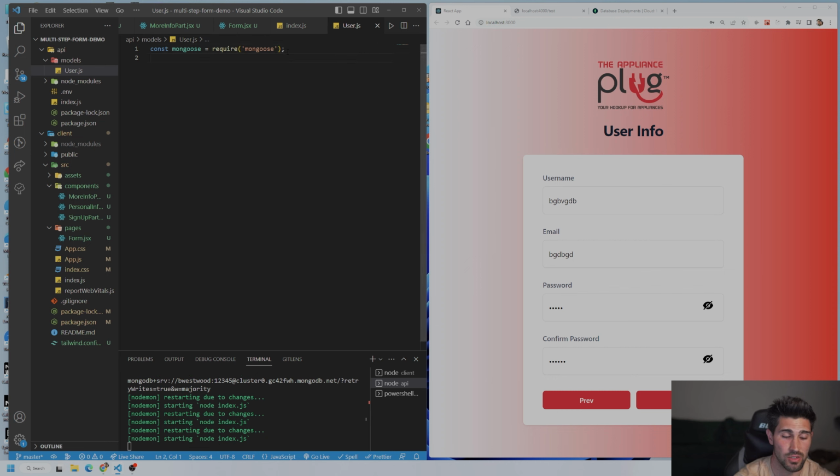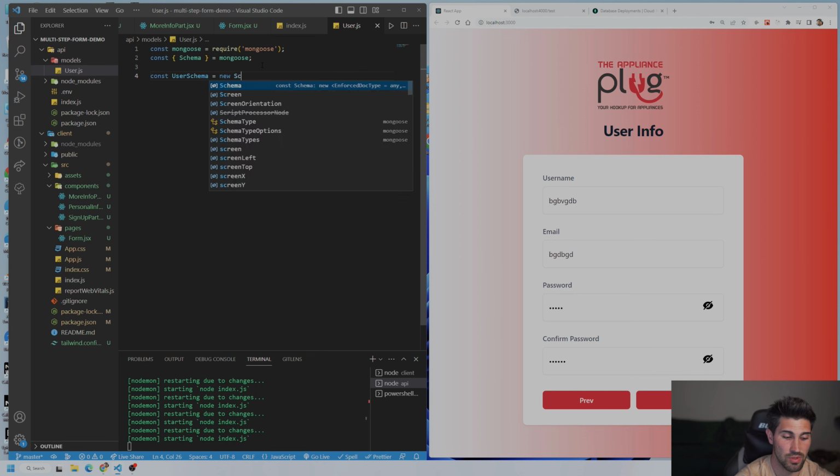So we are going to make sure we have schema in here, and we're going to do const schema equals mongoose. So that's from Mongoose. Okay. And then we have to name this. We got to name the schema. So the schema should be something that we're doing. So it's going to be user schema.